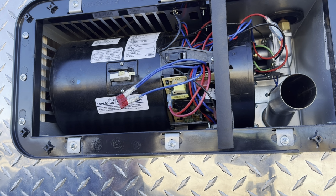If you do have this style furnace, another thing that I would look at is to see how this circuit board is sitting on an angle. A lot of the early models of this were sitting flat, and they would get condensation on that circuit board and it would end up shorting that board. So there is a recall. They send a little bracket to help slope that so that any condensation will run off that board and not cause issues. So that's another thing to check if you have this style furnace.